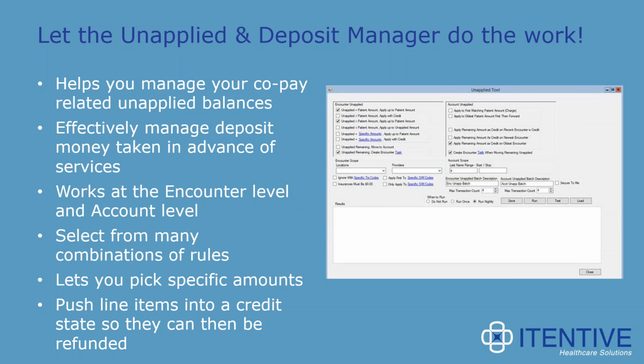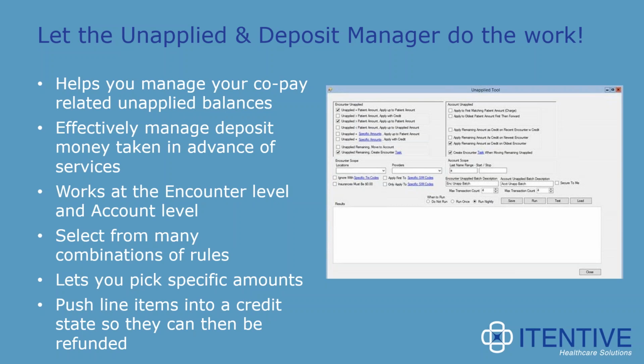Some of them have come to us and said, we have this unapplied issue. Can you write us a script or a short program that allows us to manage that money within our organization? And over the years, we've developed all of these different rules and combinations of rules on how to apply the unapplied money within the organization, and we put that into this program.